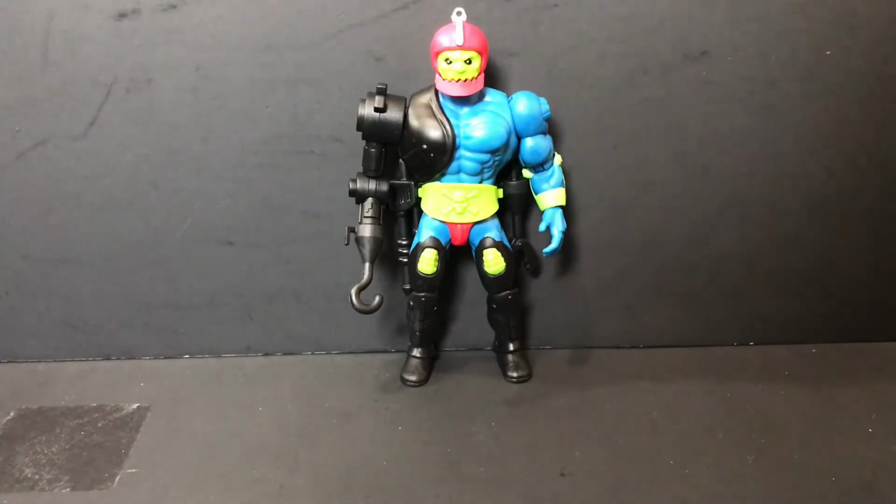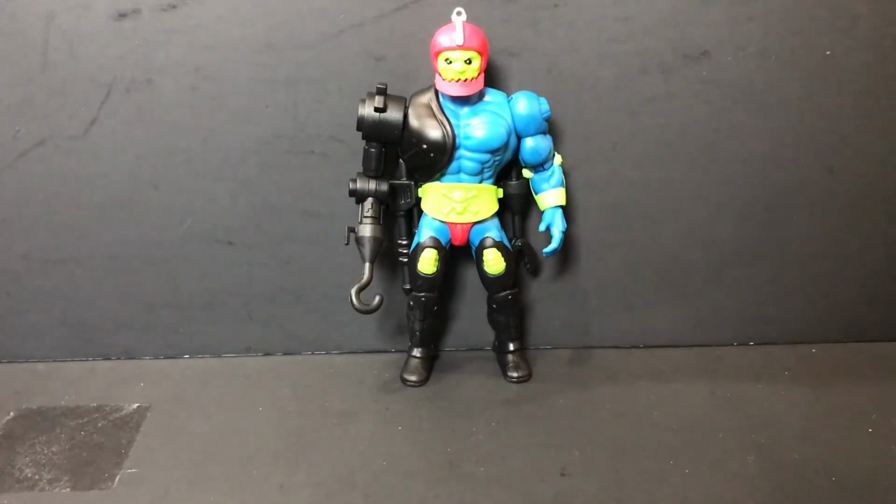Let me know what you think of this figure, whether you prefer the Hanna-Barbera face or not. I like this more, I'm not going to lie. I'm a 2000X guy, so the farther they go from the vintage stuff, the better, I think. For me personally, though. I grew up on 2000X, you got to remember that. Those were a lot more, I must say, gnarly looking compared to the vintage ones. But that's not what this line is about.